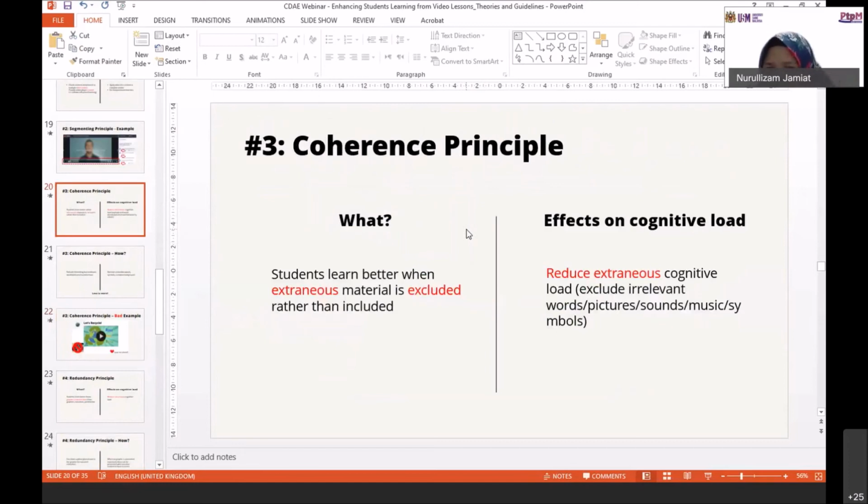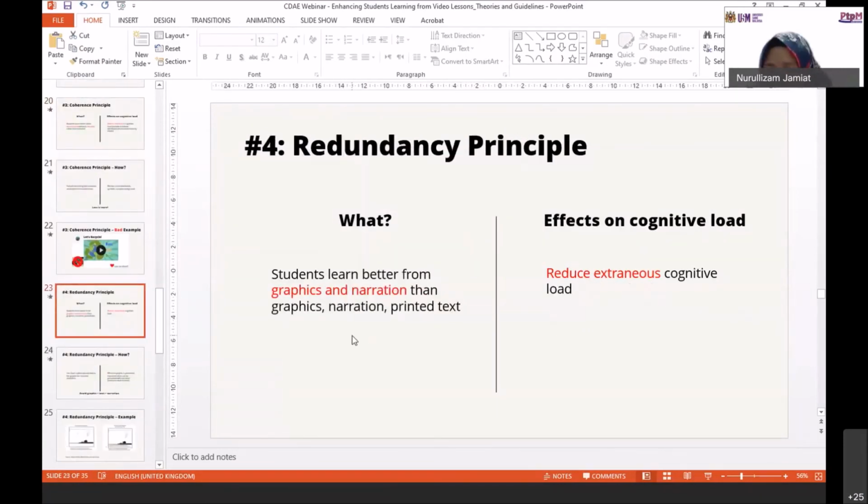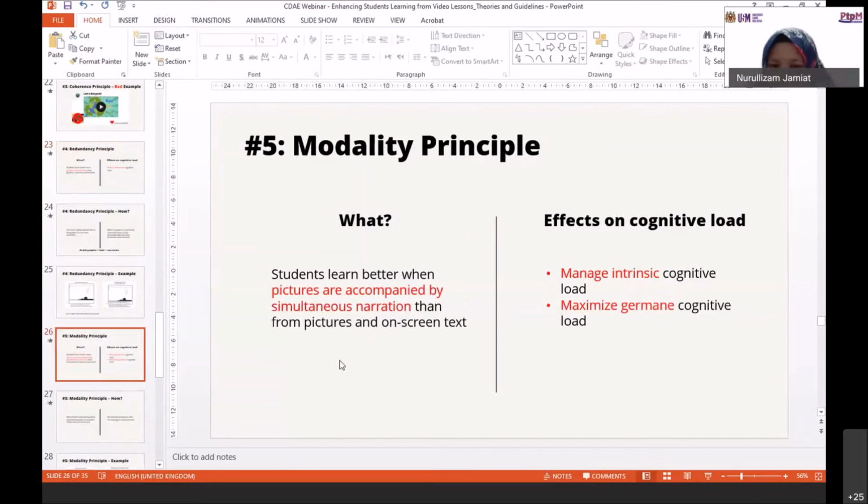Extra or additional information should be excluded. The fourth one, we have the redundancy principle. Avoid having graphic, narration, and printed text on a scene in our video. And then we have the modality principle. Pictures with narration is better than pictures with on-screen text. Remember, all of these are related to the dual channel.